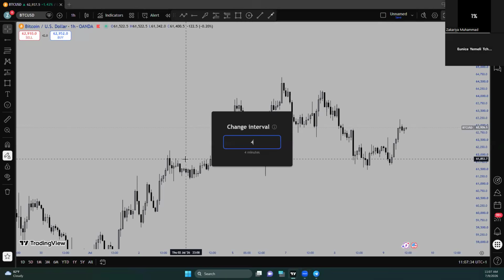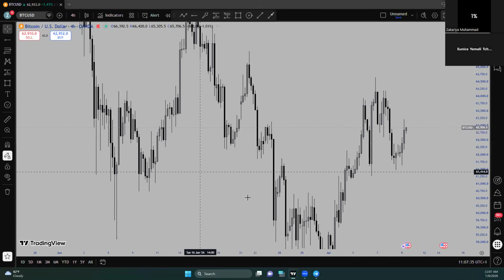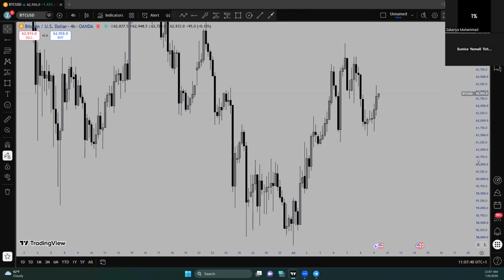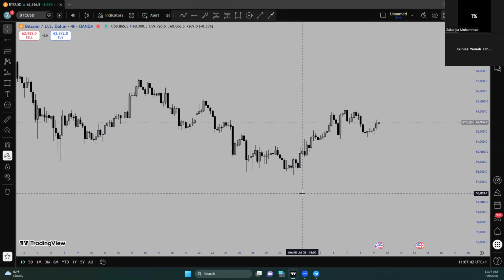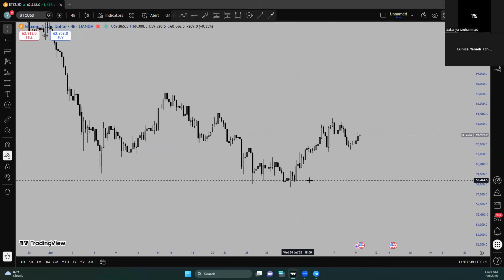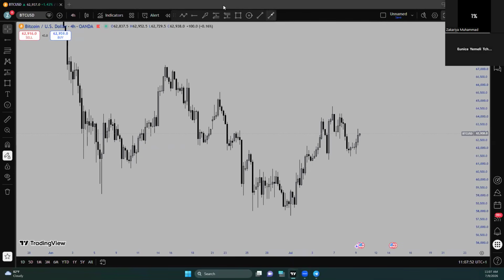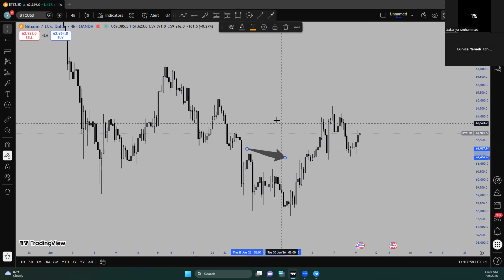Okay, let's continue. During our last class, we talked about directional bias and we used multi-time frame analysis to determine where to buy and sell the market from. If you remember, when we had last class, BTC was around this zone. It's currently around this zone.